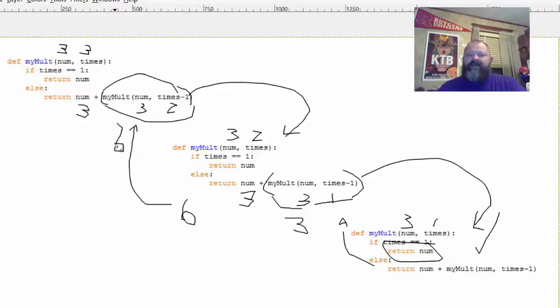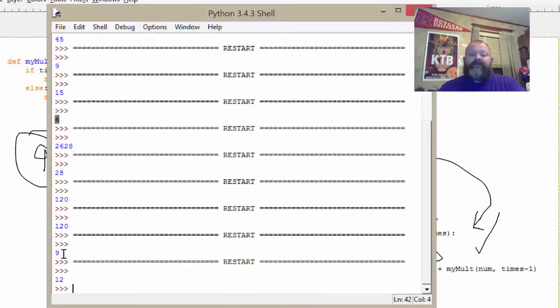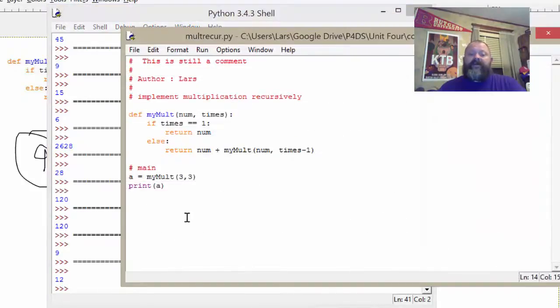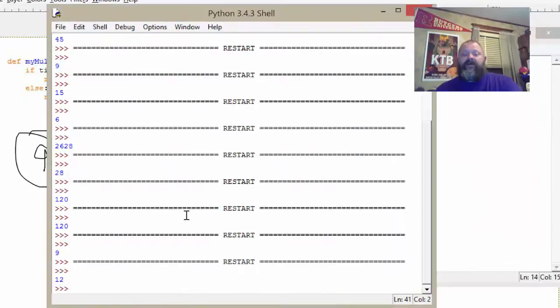Wow, how much alone? Oh, good, it only undid that little 6. So this is a 6. So now I'm ready for the last return. Return num plus 6. What's that? 9. And what is 9? 9's the answer. Okay? I did the 12 down there because I did it to test it. But now that I'm back with 3, 3, and I rerun it, 9.